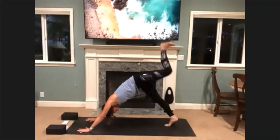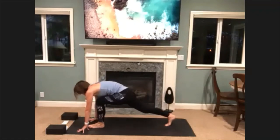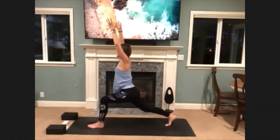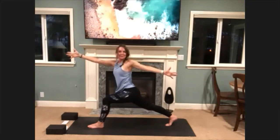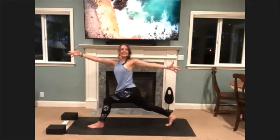Inhale, your left heel up. Exhale, step all the way forward. Rise up, crescent lunge. Breathe in here. And exhale. Inhale. Exhale, open arm twist to the left this time. So strong back leg, strong front leg. Open your arms, really broaden your collarbone. The left side of the room.